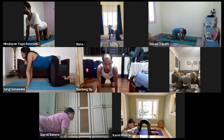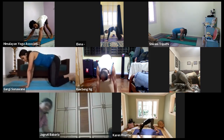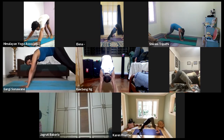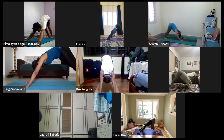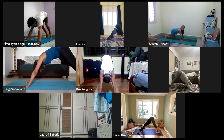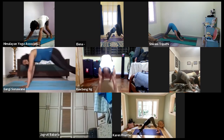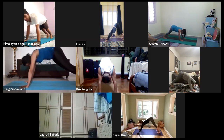Then press your palms, tuck your toes under, and reach your hips high for the downward facing dog. Spread your fingers out, pressing all your fingers evenly on the floor so that you can find that extension from your arms. Press your heels down and reach your hips up towards the ceiling. Press your palms, bend your knees, reach high, and then move back. From here, we will freely move with our knees. Just reach up, and then exhale, move your hip back. Reach up, and then move your hip back. Okay, so we are not going into plank.